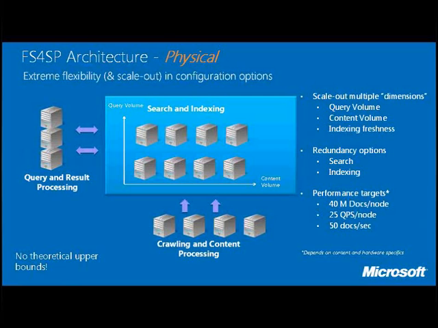Okay, right. Fast is a multi-server implementation. The smallest possible implementation that you would have would be 3 servers. You'd have an administration node, and you'd have 2 rows, 1 column. That way you're going to get search fault tolerance. Each row has a full copy of the index in it. So in this example, I've got 4 columns and 2 rows, so 25% of my index is on each of these columns, and I've got 2 rows so that I can serve queries out of either one, get the same results all the time, and that helps me scale for query volume.